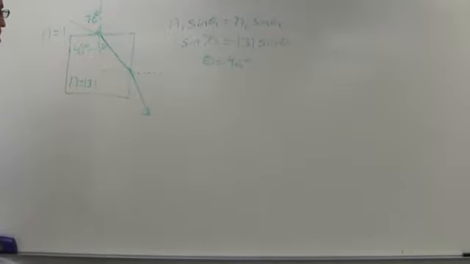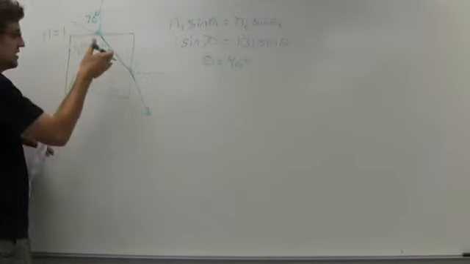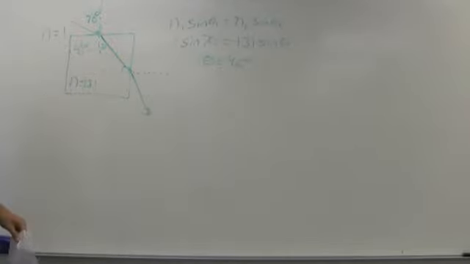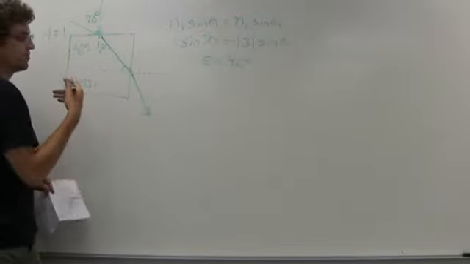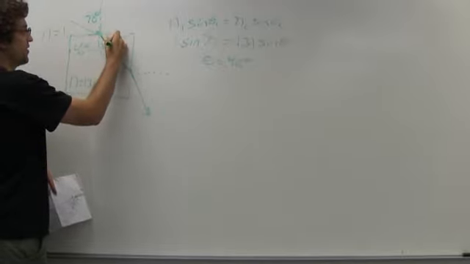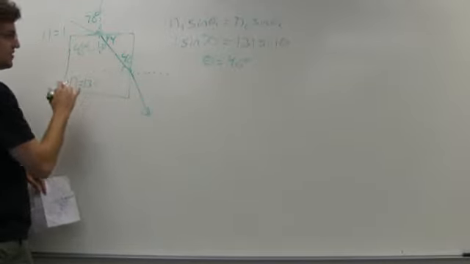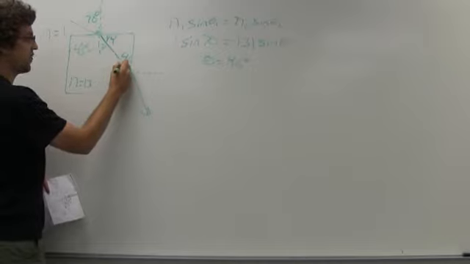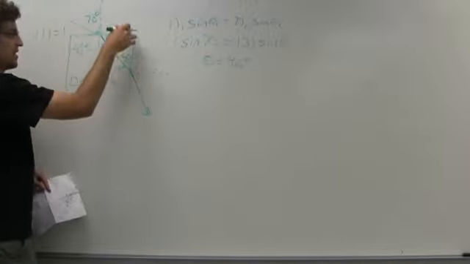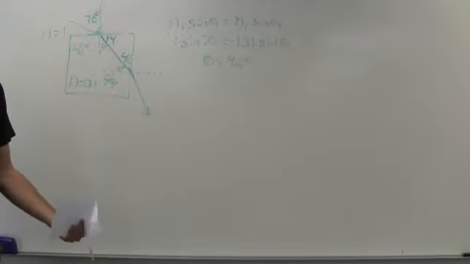Now, the question is, how does that relate to our second one? We're not done. How do these two connect? The answer is that here we need to know this angle right there, but that 46 is not that angle. So now we've got to do a little bit of right angle work. We know that if this is 46, this is 44. And if that's 44, this is also 46. And if that's 46, then this is 44. Again, all that's being done by knowing that right angles add up to 90, and that is a right angle triangle, so the other two angles add up to 90. So now we know it's 44, so the angle of incidence is 44.